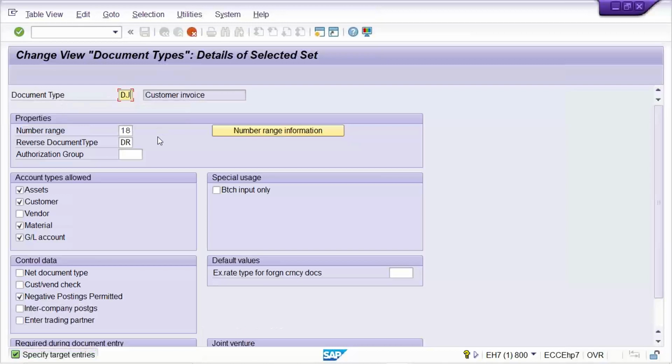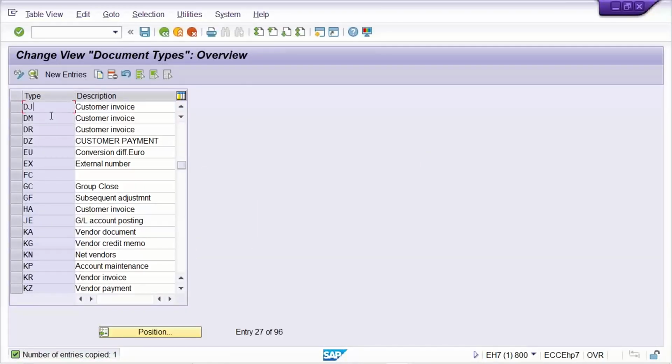And we are going to create DJ and press enter. So a new document type got created. Okay, but generally it is not required. The reason behind is already SAP has given default document type, that itself is going to be used. In case it is required, then we can set up a new one. When a new one is required, that also will be discussed in upcoming classes. A certain scenario will be there, we'll discuss.